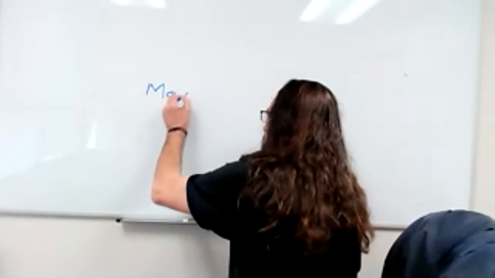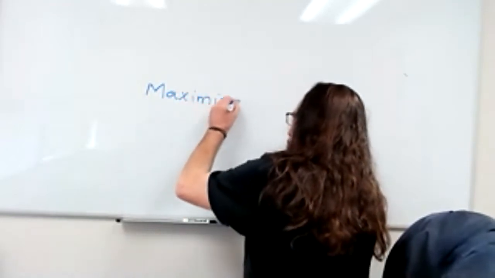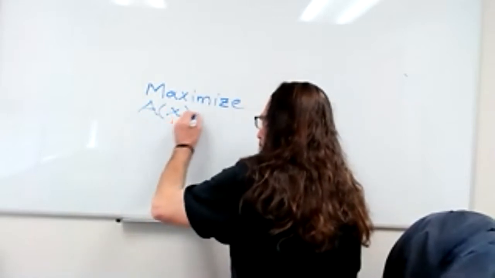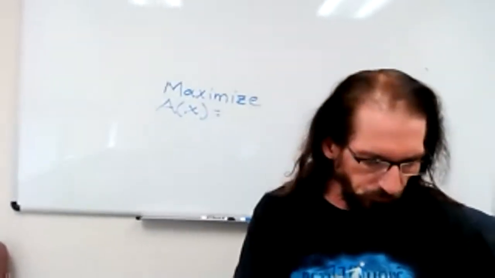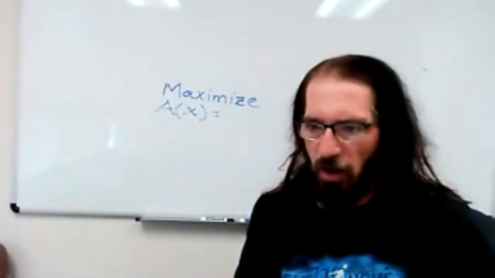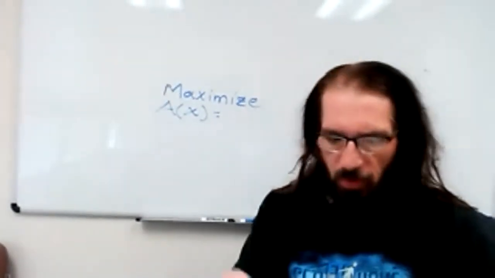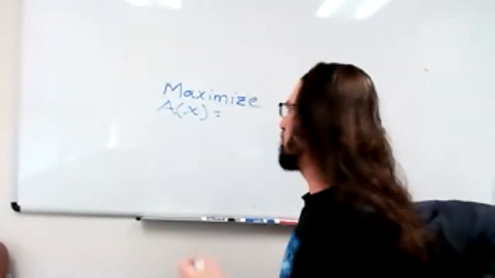I'm going to fold this from a two-dimensional into a three-dimensional object, and we want it to have a maximum cross-sectional area going this way. So we would want to maximize area as a function of x. And again, since it's going this way, now x is a height, and we've got a base of 8.5 minus 2x.